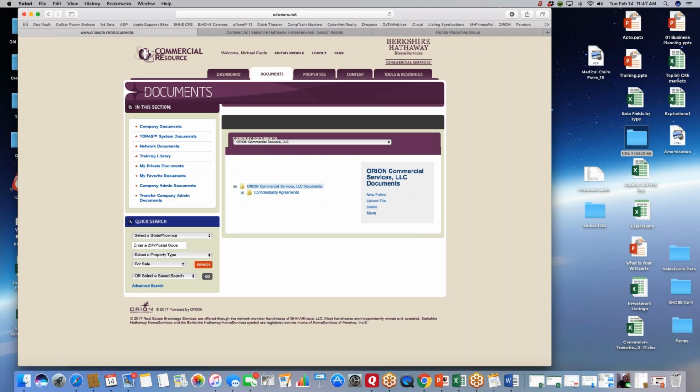So if you use LoopNet, obviously you got to put it in there. Xceligent, yes. Xceligent's publicly accessible CIE platform is Commercial Search. Commercial Search does pull all of our listing information into Commercial Search, and then they feed it over to the Xceligent people, who they claim personally, individually verify everything before they put it into Xceligent. They don't just electronically pull it in. They claim that they individually, personally verify everything.